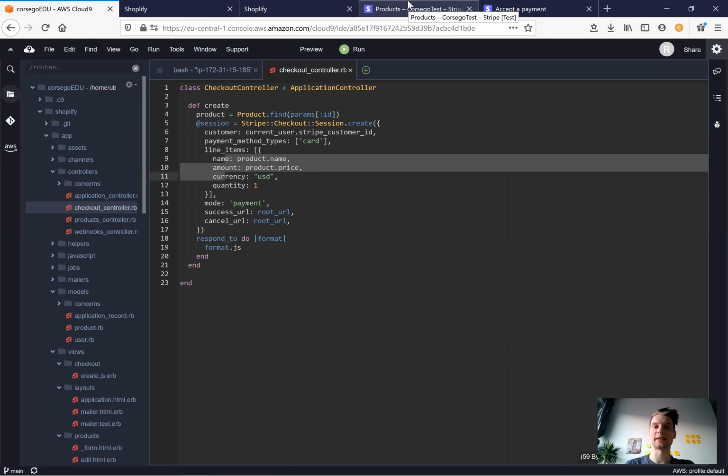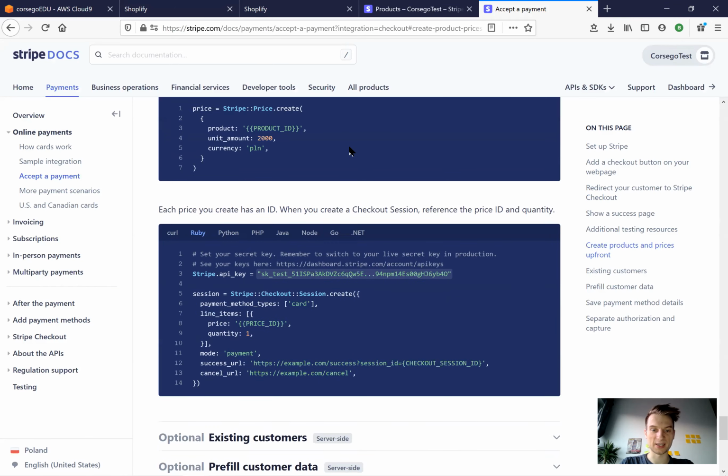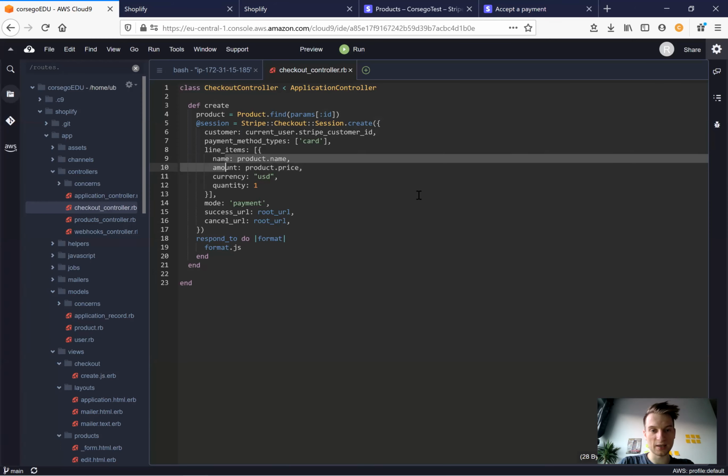But we can do it in a more efficient and more correct way. So if we go to the Stripe docs, we see that we can actually just pass the ID of a Stripe price. So here, instead of passing in the currency, the name, and the amount of the product, we will just pass the ID of a price.